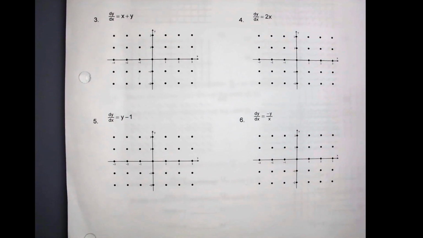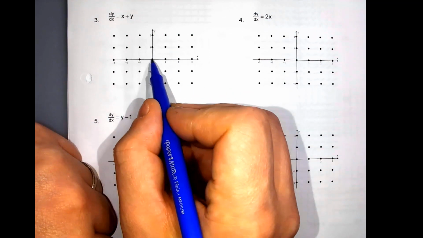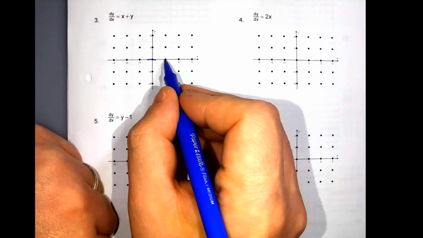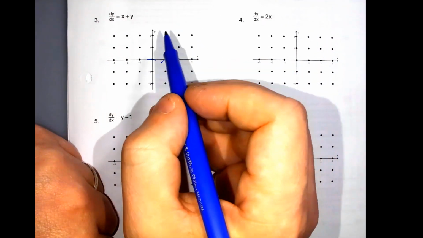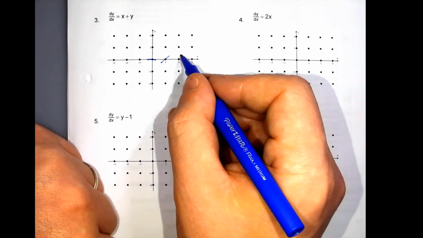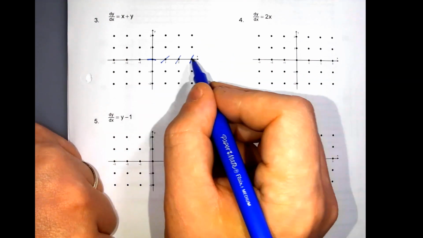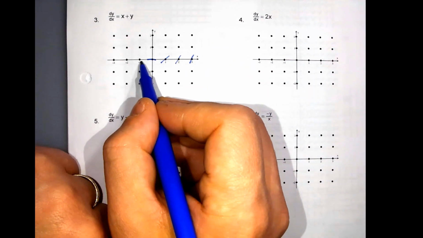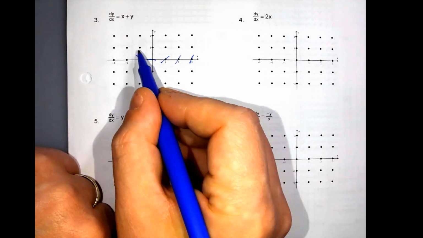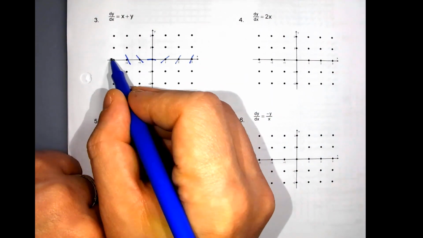So let's try 3 as promised. Now 3 is a little bit more dramatic, right? It has to take the x and the y values in, trying to figure out what you get out of those. So again, let's use the same idea. If I stick in 0, 0, I get 0. But this time if I stick in 1, 0, I actually get a slope of 1. And if I stick in 2, 0, I get a slope of 2. And 3, 0. So I have to make them look like they're getting sharper the further I go this way. On this side, -1 plus 0 would be a -1 slope. -2 plus 0 is sharper in a negative direction, and -3, 0 is even sharper.